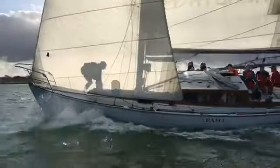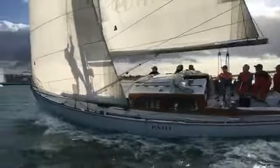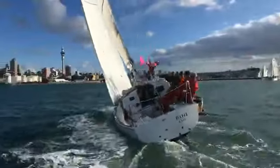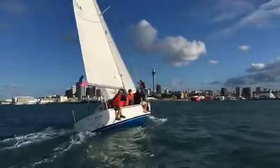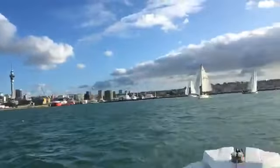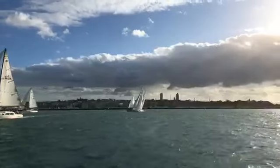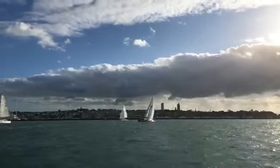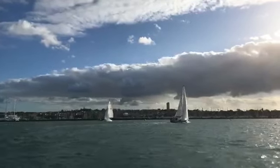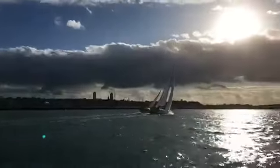Quite a unique class of boat, being very heavy with these big overlapping genoas. On a more conventional boat, you see the genoa sort of come back and set up either inside a side stay or just short of the overlap. Seems like more of the traditional old school boats have these big overlapping sails, and obviously that means the balance of the boat is pretty out of whack. You've got a lot of sail up the front, and the Genoa is arguably bigger than the mainsail, which is an interesting dynamic.